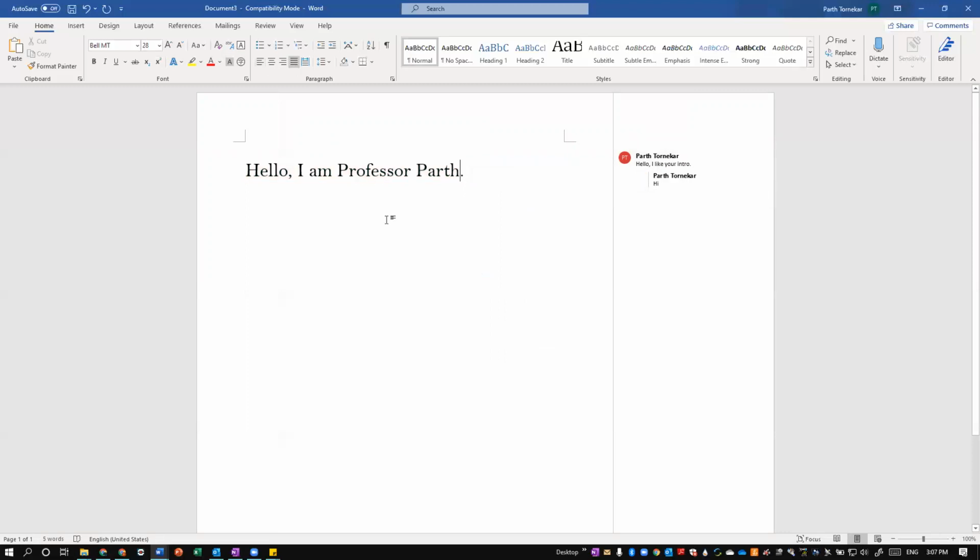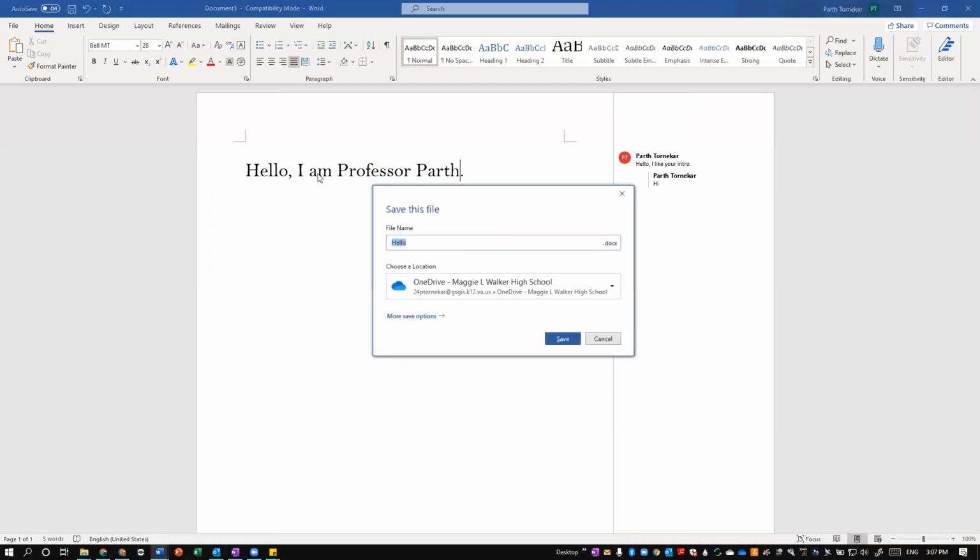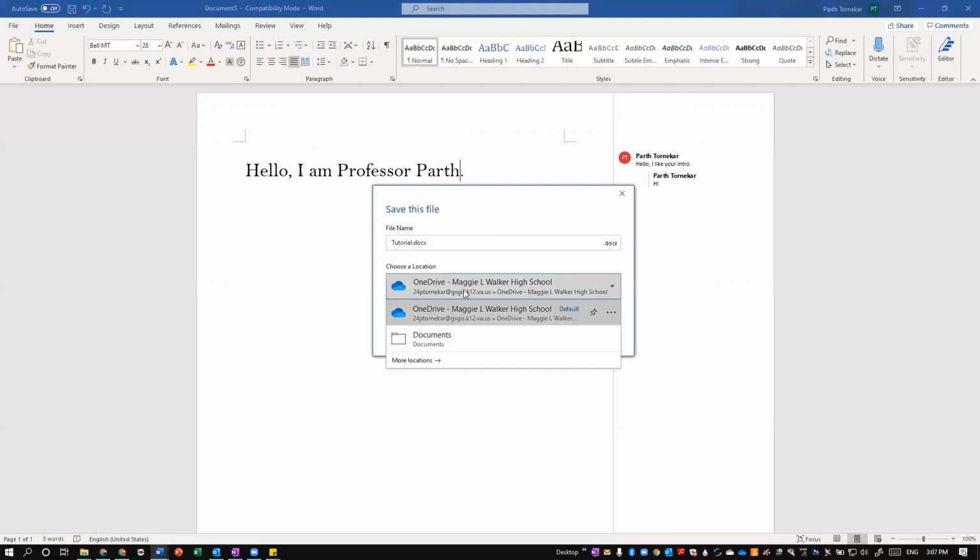And it automatically. And if you want to save all of this so far, you would do Control S. And let's call this tutorial.docs. And you can have it saved in your OneDrive. That's my OneDrive.